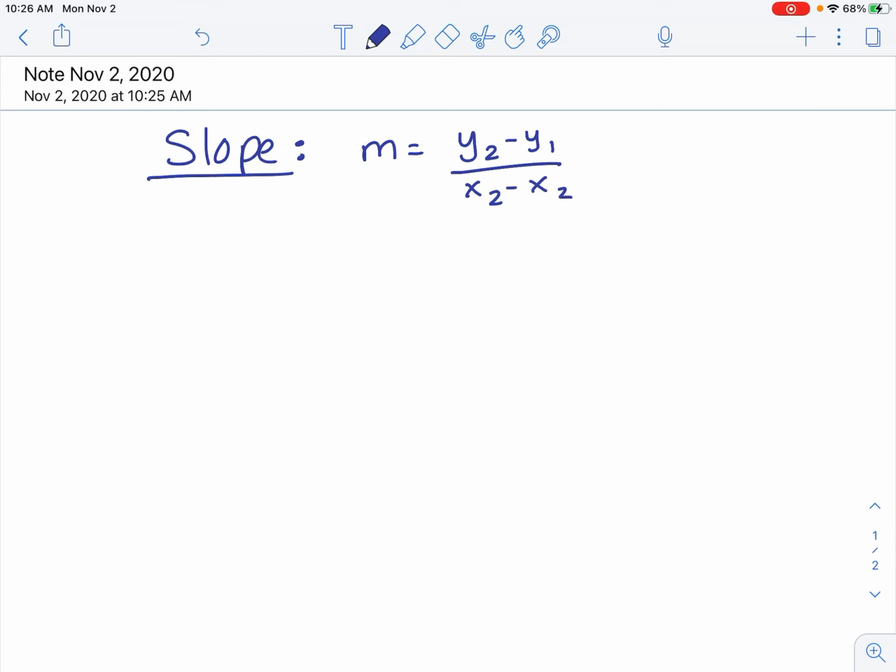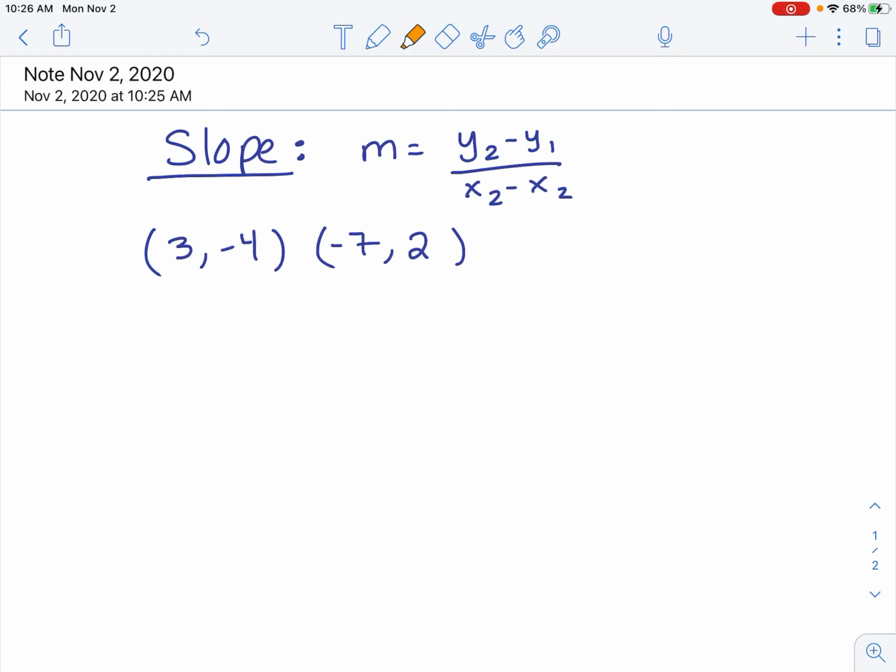I just want to review how to find slope. Okay, so just watch this video for a sec and review with me the steps for finding the slope. So the first thing is to remember that our formula is m equals y2 minus y1 over x2 minus x1. So if we have 2 points, let's say it's (3, -4) and (-7, 2), and we want to find their slope, we have to do y2 minus y1 over x2 minus x1.